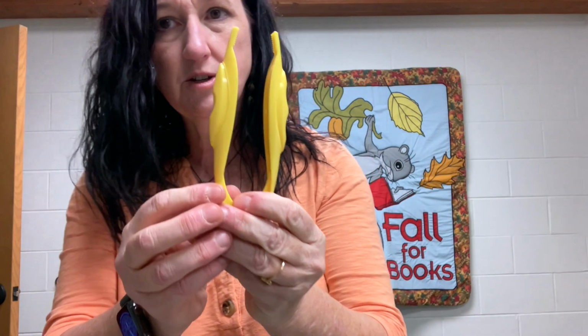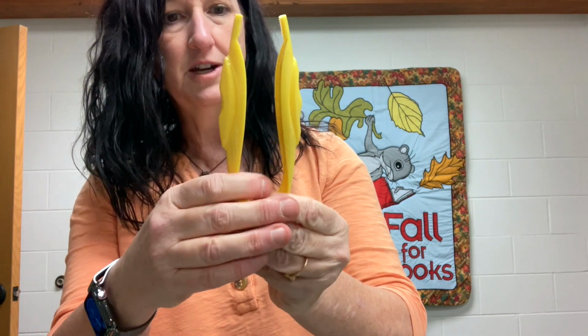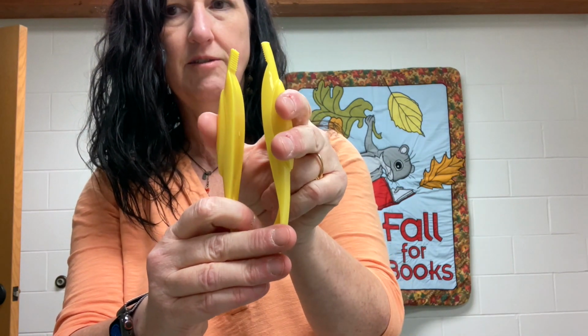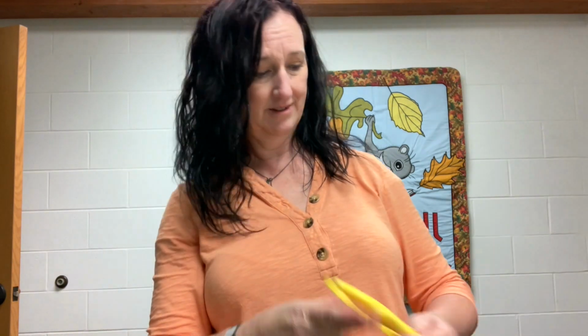Now these tweezers, these tongs are especially made for younger children, because you'll see they've got two dents on one side and one dent on the other for the thumb. So part of this lesson is about teaching how to hold these and how to use these. And teaching how to use a certain finger grip is good practice for when we start to teach how to hold a pencil.